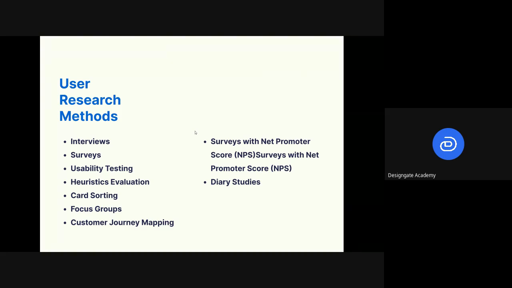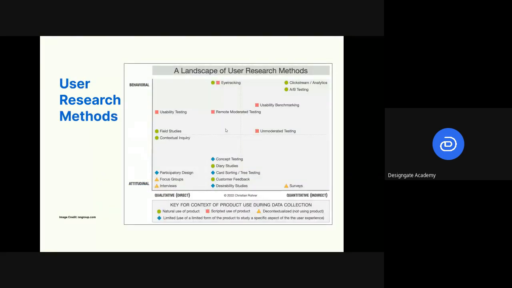how do you know when to use each of these research methods? I know some of you might be saying, how do I know when to use which? Well, it all depends on your research goal. For instance, heuristic evaluation is only used when you have the product. If you don't have an already existing product, you can't conduct a heuristic evaluation. So you must conduct it based on some certain benchmark. So how and when do you know which one to use? Enters this particular diagram.